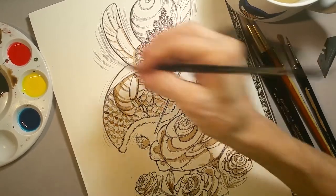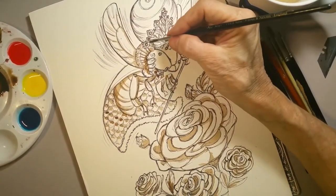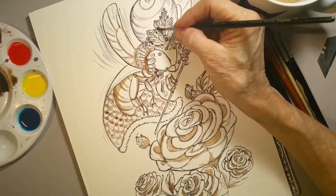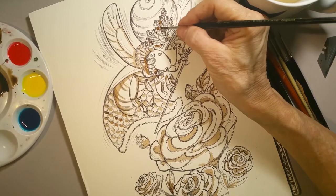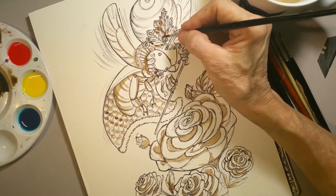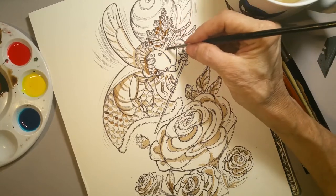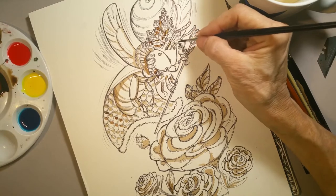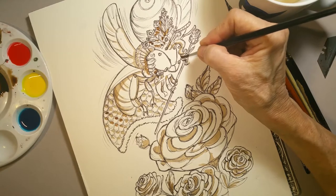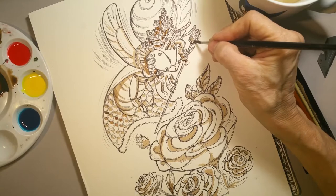But I've been using Series 7 brushes since I first started, probably in college. The first brushes I really got were Grumbachers, which were really nice. My first watercolor brush was a Grumbacher number 3 that lasted forever. I beat up that brush. I am just cruel and inhuman to my brushes. That brush was my go-to brush for years and years until I finally beat it to death.